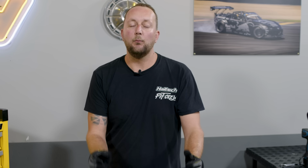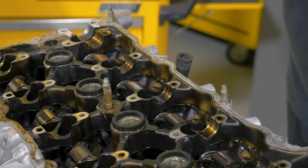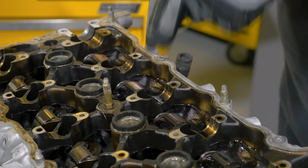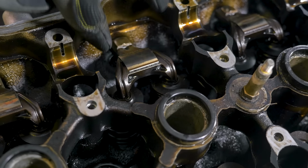So if you like SR20s, you would have heard somebody talk about throwing a rocker arm. So let's have a look and show you what that actually means in here and why that's so painful. The first thing we'll do here, we'll just pull the arm. Typically the camshaft was running on these smooth surfaces along the top here. As the lobe's going, it's pushing up and down like this. So let me pull this arm off ever so gently.